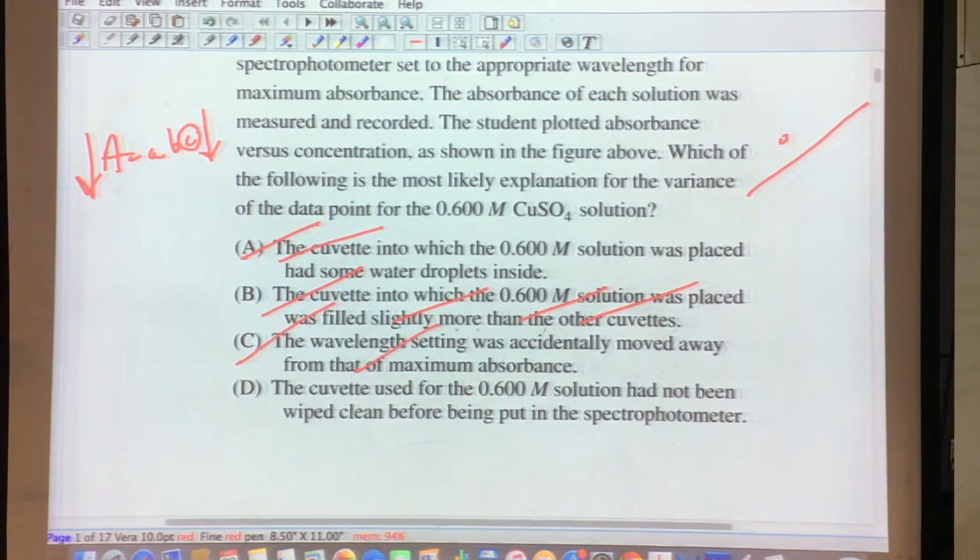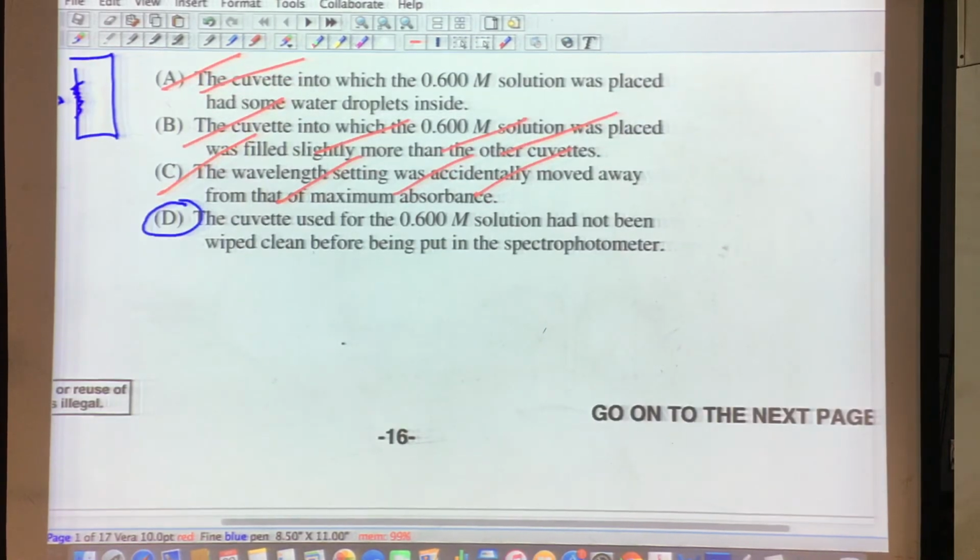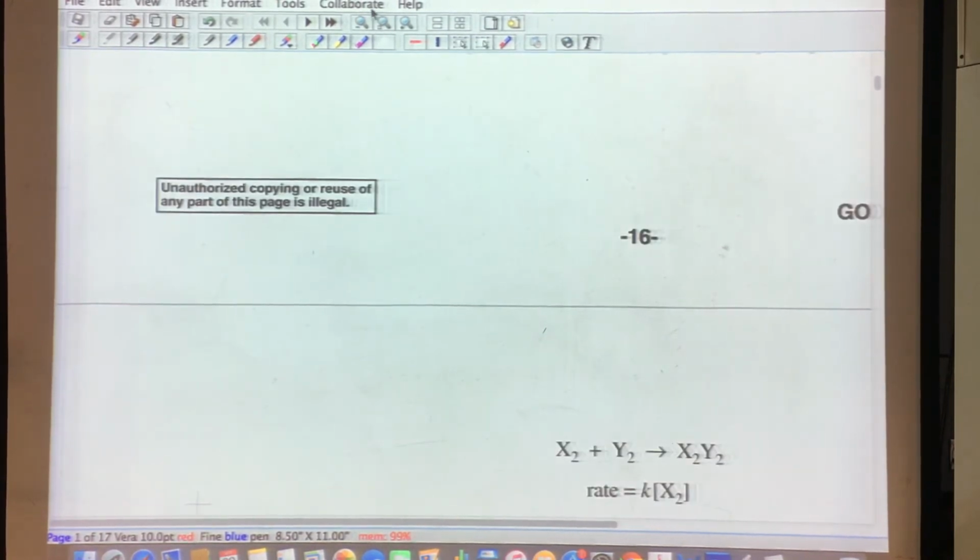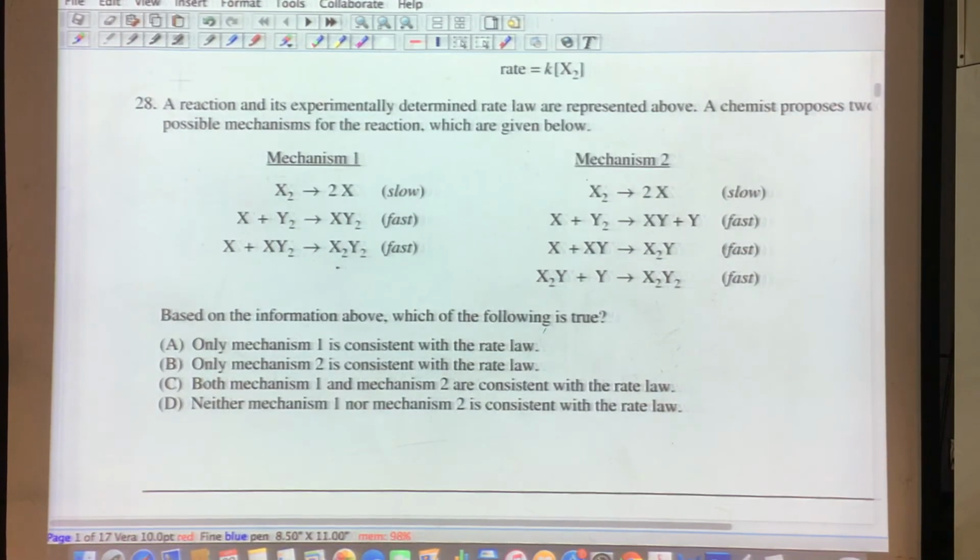So process of elimination, D is the answer, and D is the answer because the cuvette used had not been wiped clean. Maybe their fingerprints were on the cuvette, which means a light had to pass through what? Not only the solution in the cuvette, it had to pass through whatever oily film you had, okay? So there's more missing light because there's more stuff to go through, including the dirty cuvette, and that's why you had a higher absorbance. But in any case, that one is D, all right? Again, they love the idea that we are using spectrophotometry. I would think you're going to see a question, mass spectrometry. We did not do, but we definitely talked about it and looked at it.